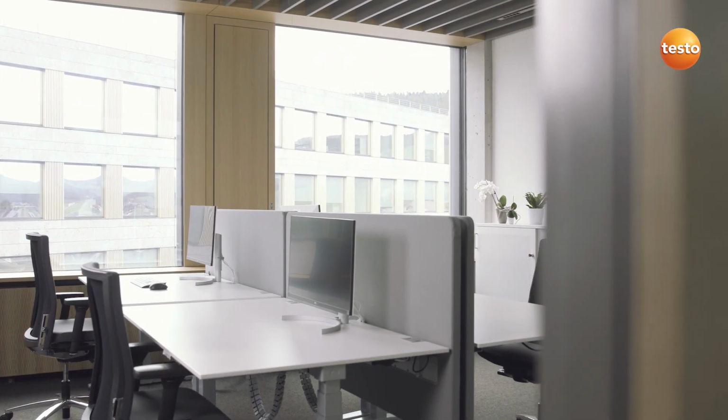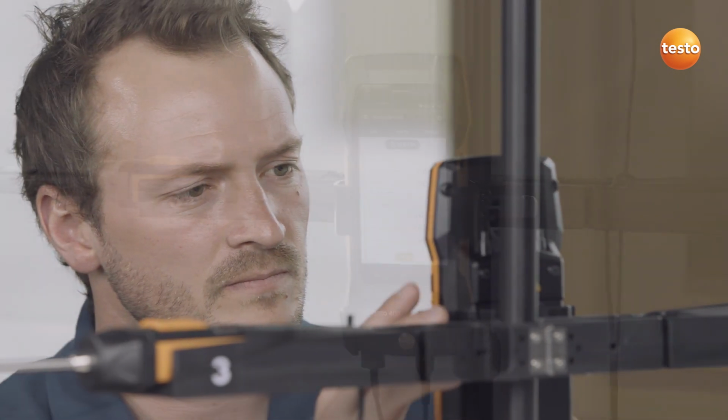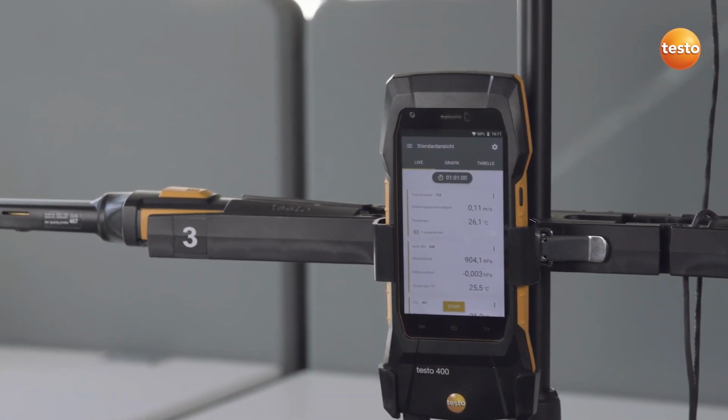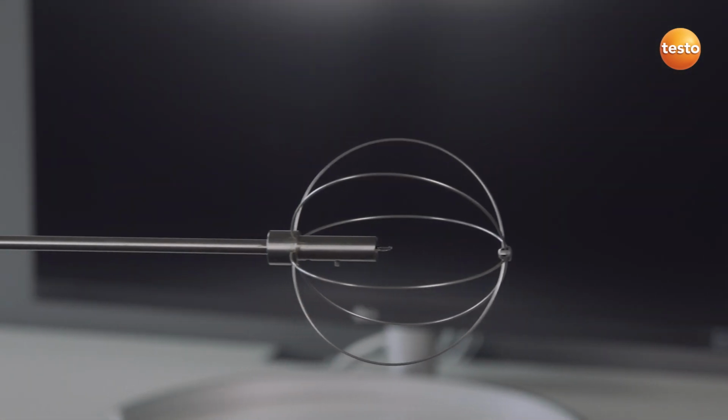A good climate is crucial for comfort in rooms. In order to be able to carry out an objective evaluation, we will show you how to use the universal IAQ instrument Testo 400 to carry out a comfort measurement.